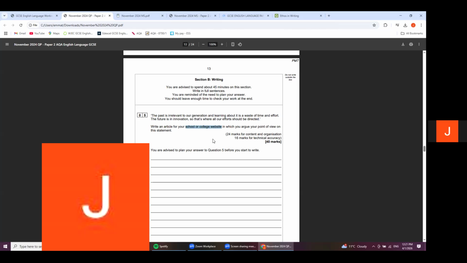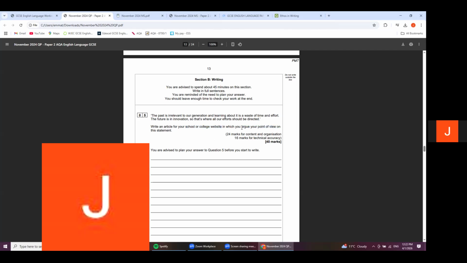I'm thinking, who's going to read the college website? Certainly parents, certainly perhaps governors, certainly people who are educational professionals, but also, we can say that students may be reading the website as well. So it gives us some information, but it's not too specific. So I'm thinking about how I am going to adapt my language and my tone to suit that particular audience.